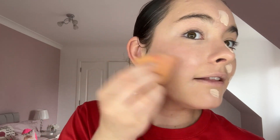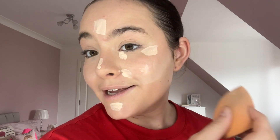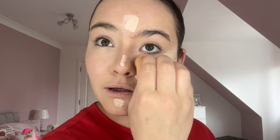Same with the concealer here — I just like to bring it up a little bit. You don't need to add as much as me, but I like to add a lot, especially with the brightening, because I like to be nice and bright. Blend out the eye towards the nose, keep it in that position and drag it out. I'd recommend leaving your concealer for just a couple of seconds before blending — it gets tacky and works about 10 times more efficiently.